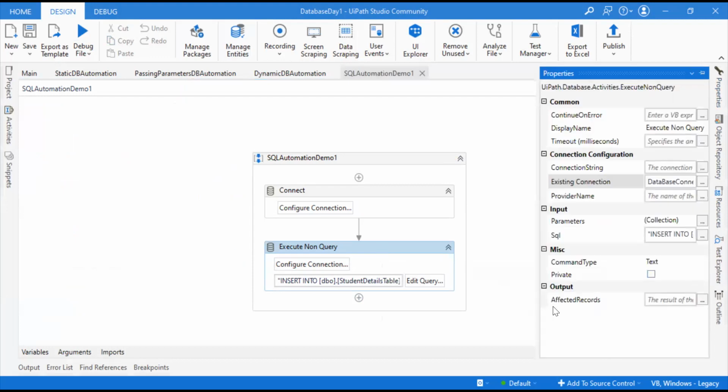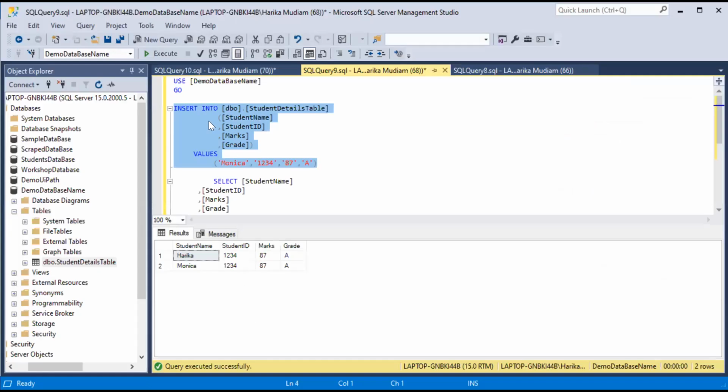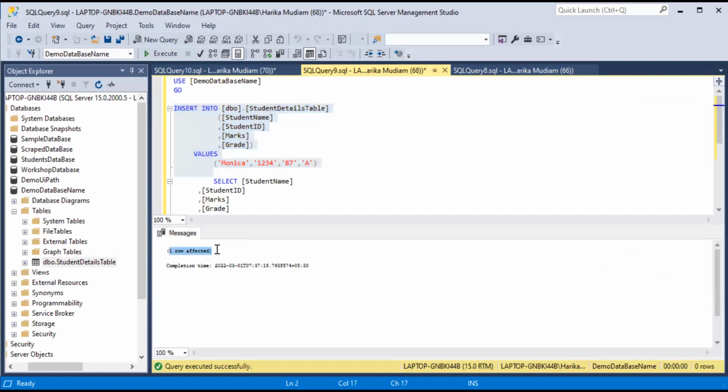Okay, once that is done, you can see the affected record. So before that, I'm going to create a variable. Okay, just say number of rows that got affected after doing this action. So if you see, even the SQL is also returning how many number of rows got affected, right? So if you see, one row got affected.